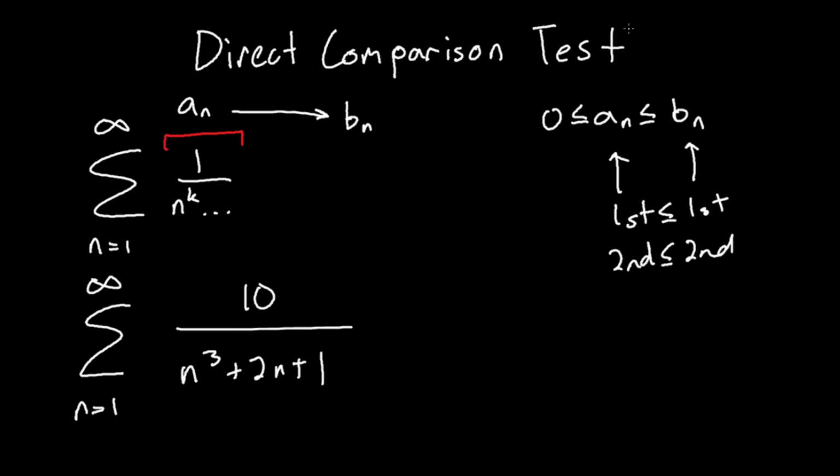So this is an important condition in the direct comparison test. Some teachers may want you to write down this condition in order for you to proceed on to your question. So keep this in mind. B must be greater at all values than a, right? B of n, the sequence b of n must be greater at all values than a. Well, how do you find b of n? Let's get into that now.